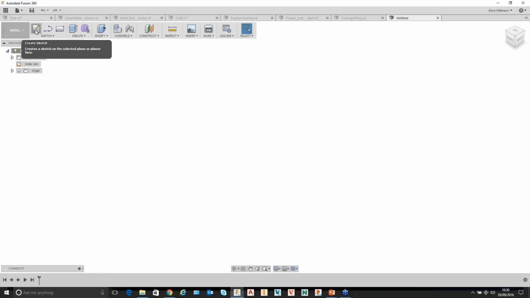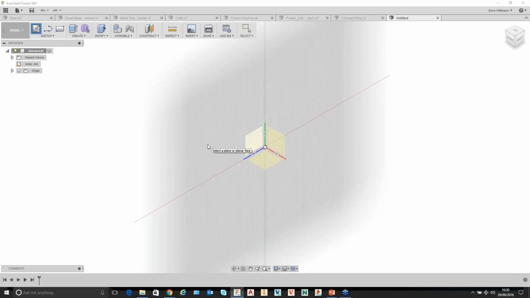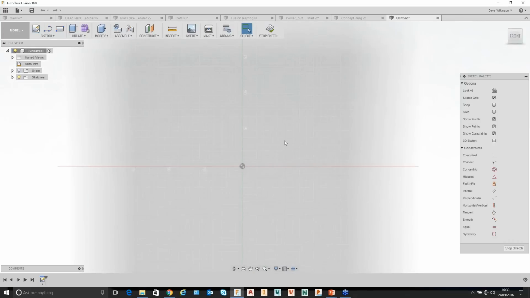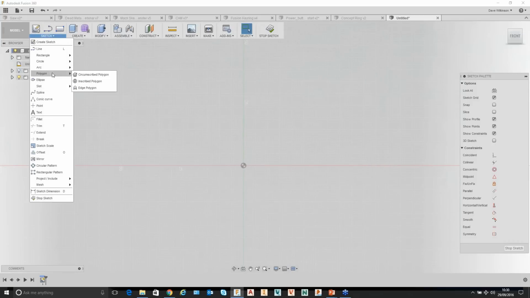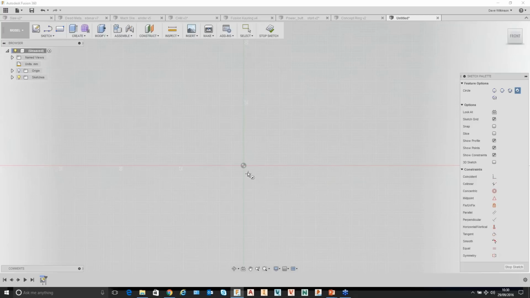So I've got a range of tools here, so I'm going to create a sketch. A sketch is like a 2D plane. It's like a sheet of drawing paper. So in this case, I'm just going to choose to sketch on that face there. As I do so, we can now see we've got an orthographic view. I can move along to the next icon, or maybe pull down the full tool set and ask, what do I want to draw now? In this case, I'm going to draw a circle. I'm going to snap that circle to that point there.